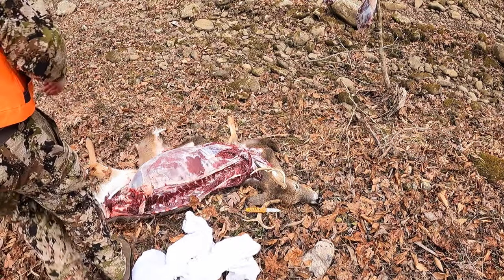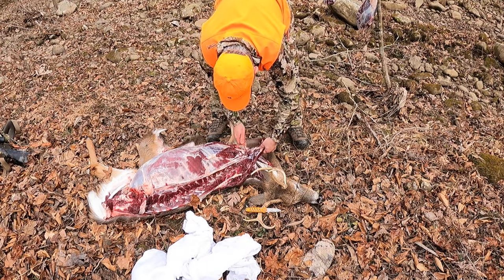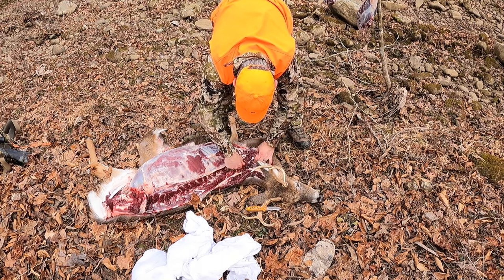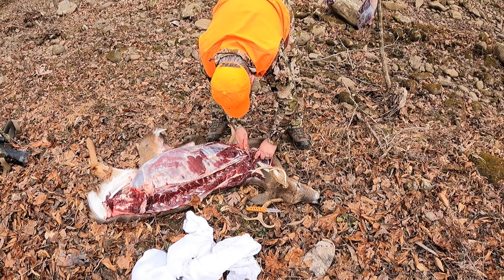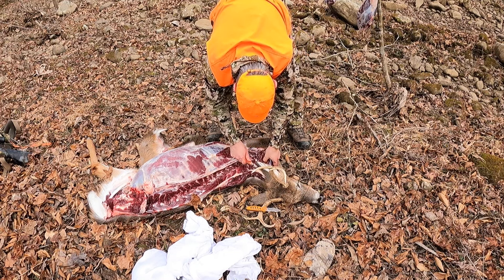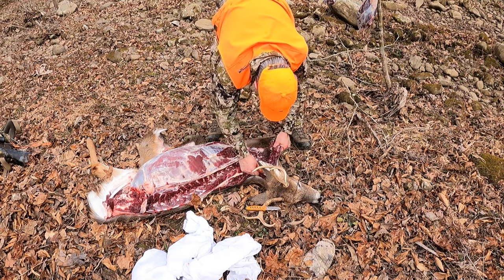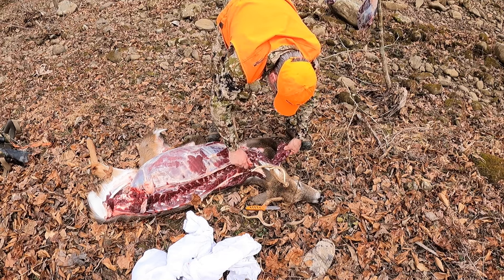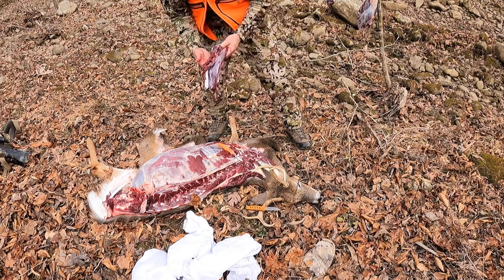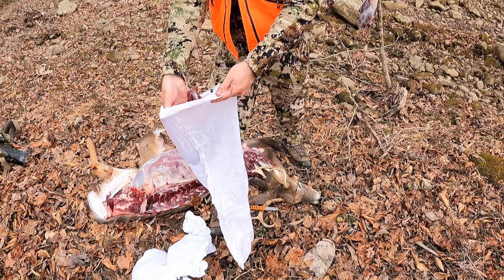Now I'll take the neck roast off quick. And for that, I like to just cut through the brisket, cut along the edge, down the spine, similar to how you do a back strap. And then there's a lot of just connective tissue in the neck roast. Just obviously stew this. Now I'll just go into one of the bags to start cooling off.